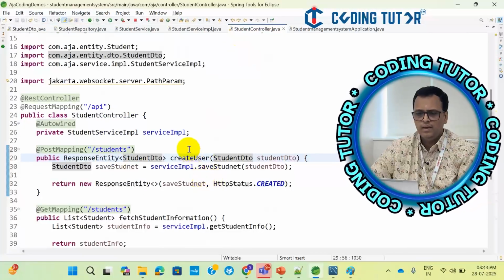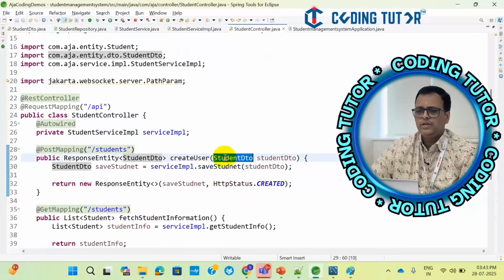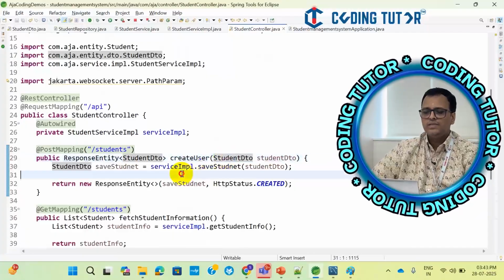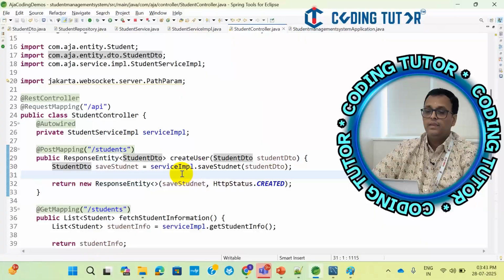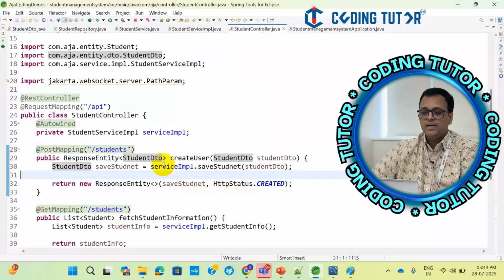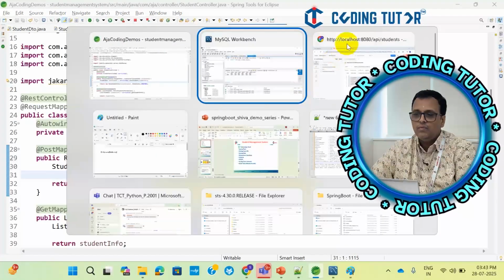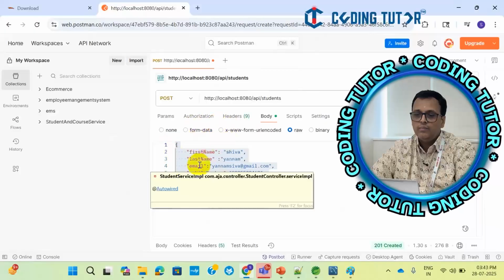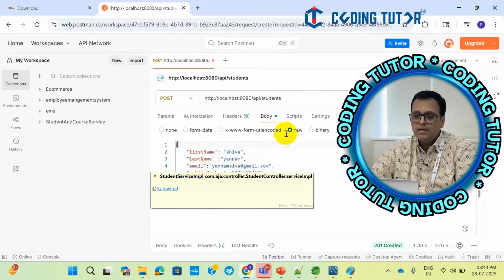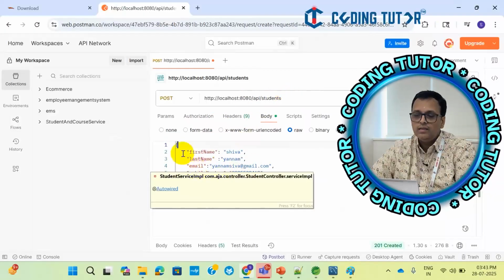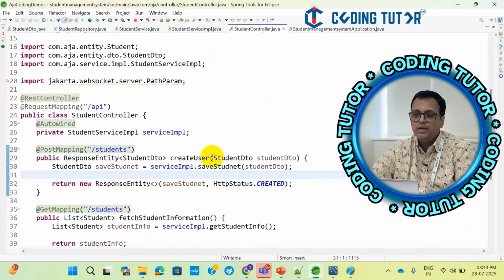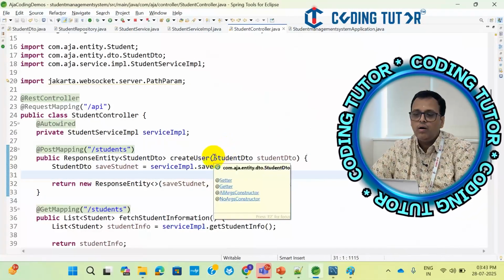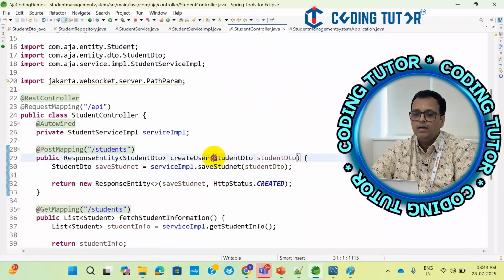Guys, observe, friends. Here, the data comes and we store it. Why not? What mistake did we do? Anyone? Identify, sir. We are sending data from Postman. This data along with the URL, this information is coming to your application. But how are you capturing it? In what way are you capturing it? We are not doing anything here, right?